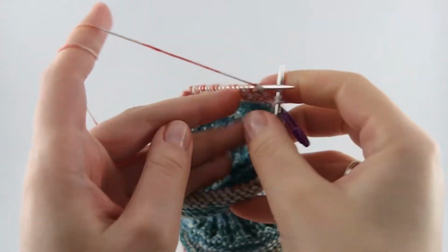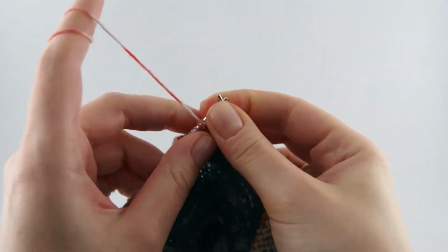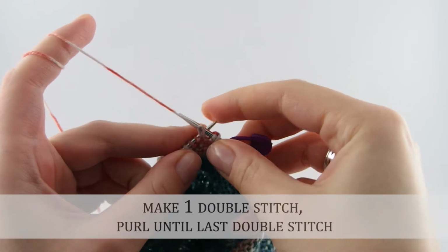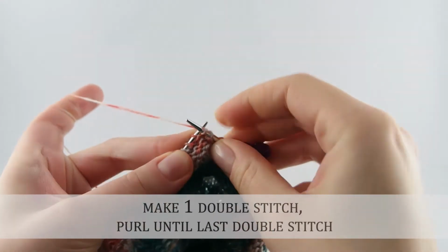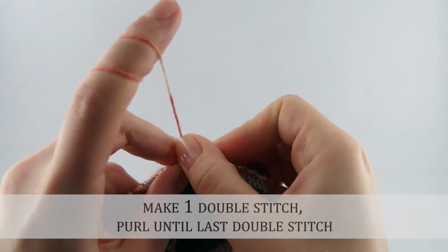Turn and make another double stitch. So we start every row with a double stitch. After that, we purl or knit until we get to the last double stitch and turn.